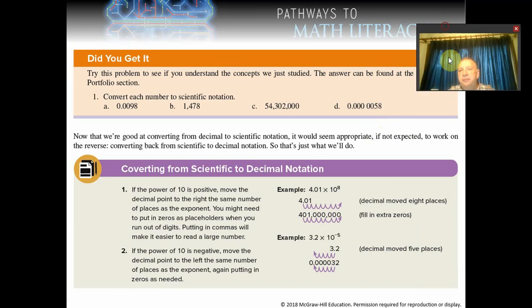Move it back up here. So here's another one. If it's written in scientific notation, I'm going to take the 4.01, move it over, and continue to move it and add zeros as necessary. So the 1, 2, 3, 4, 5, 6, 7, 8. I'm going to add those extra zeros. So that would be 3.2 times 10 to the negative fifth. Here's the 3.2. I'm going to move it this way each time, counting back by a negative 1, 2, 3, 4, 5, and adding zeros as I need them.